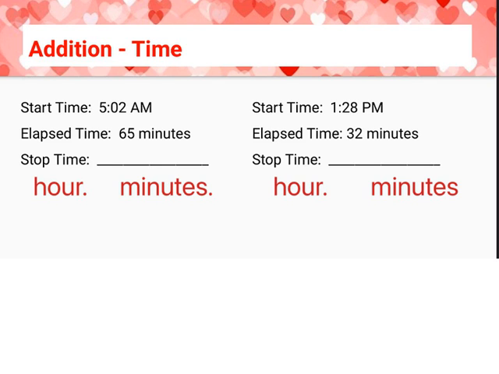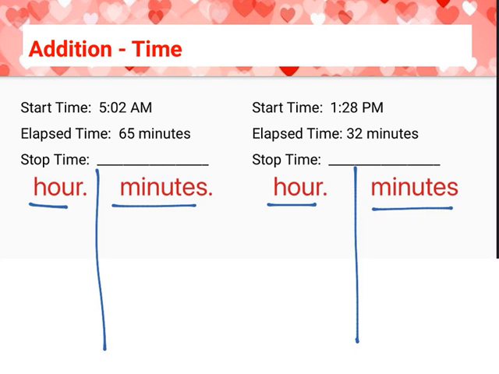All right. So remember, you have to divide into two columns your hours and minutes. And once again, I'm going to remind you, you have to do this on the quiz because it's worth a point. So I'm going to take my start time and put it where it belongs. I have 5 hours, and then I've got just 2 minutes past the 5th hour. And then I've got 65 minutes of elapsed time. This is how much time is passing. When I add that up, I've got 67 minutes.